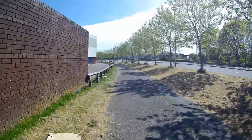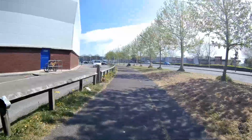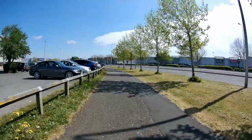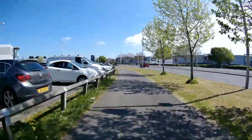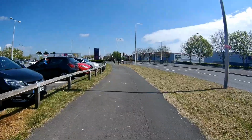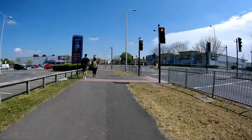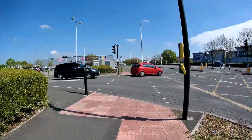Again, I've got crossings to go over at the big roundabout. See how many people are out for their essentials today. Most weekends there's still car parks around here. I'm queuing up to go in B&M, basically a shop full of absolute rubbish. Halfords, queuing up to go in there. It's like Dunelm's shut. Cheeky here, yeah.